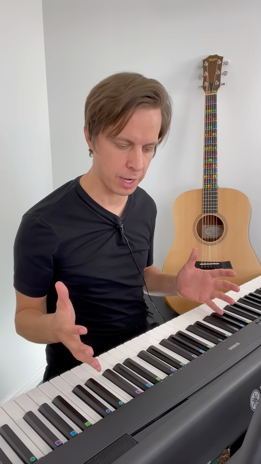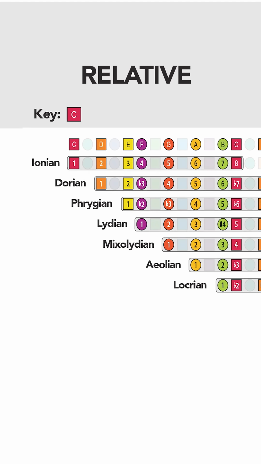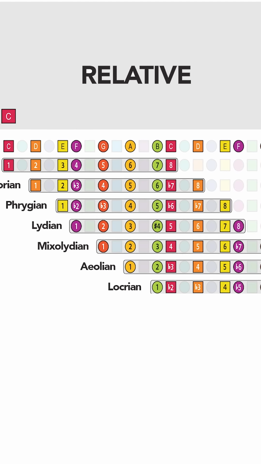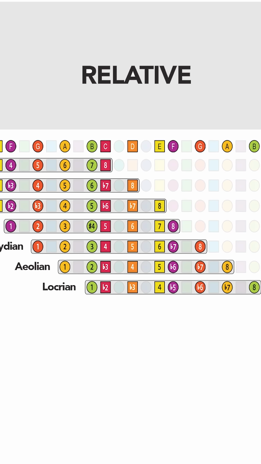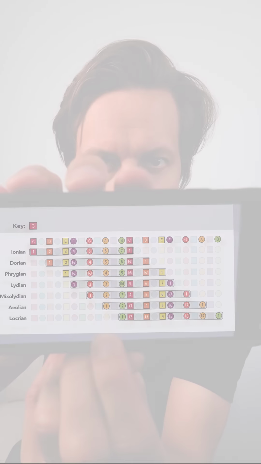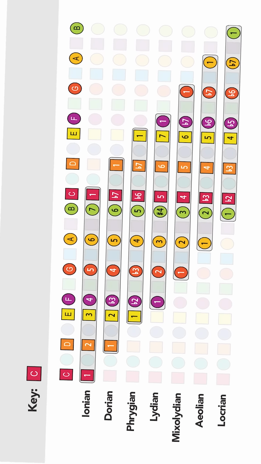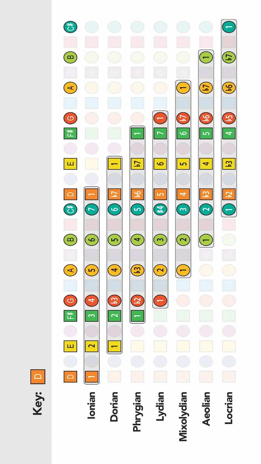Each of these modes gives us a new and unique interval pattern to use as songwriters to create interesting sounds. They help you expand your sonic, emotional palette as an artist. And again, they're called relative modes because they're all related. They're derived from, or are permutations of, the underlying major scale within a given key. And when you turn your screen on its side, it's easy to see how these modes work in the same way, whether you're in the key of C, or G, or D, etc.